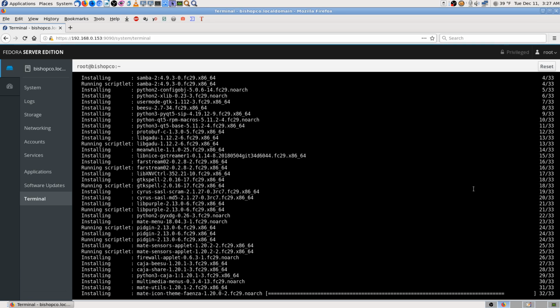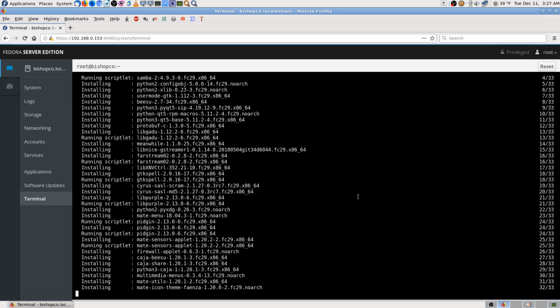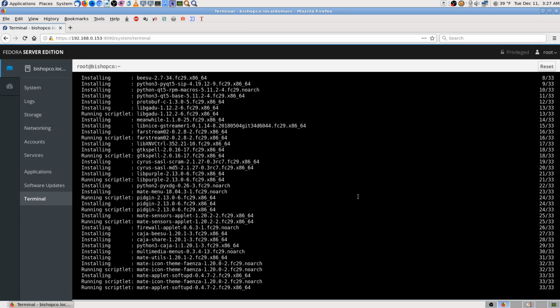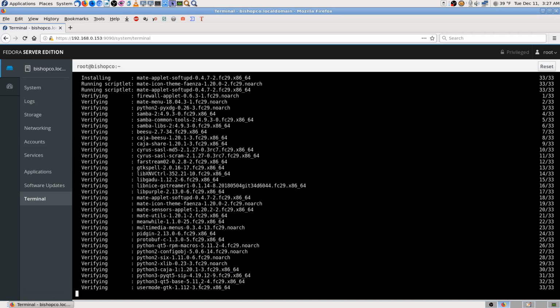I was busy talking, so I didn't pay much attention to what was getting installed. But Mate applications is really helpful. So I think they're installing now. It's still something else going on there, 33 of 33, so a couple of times now. It's running scriptlet. There we go. Verifying. Okay, now they're verifying.